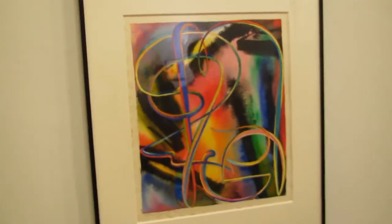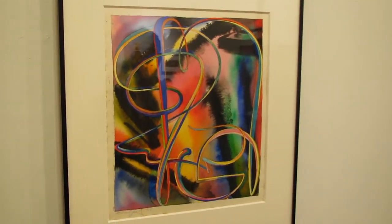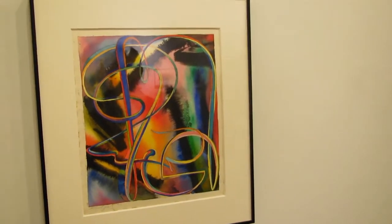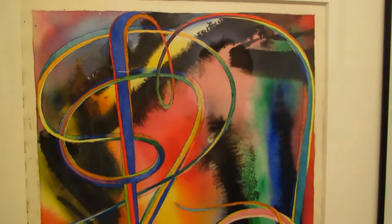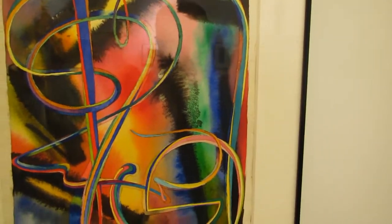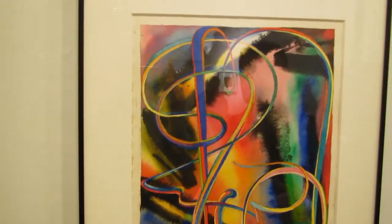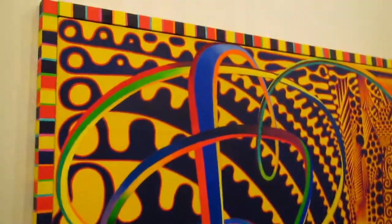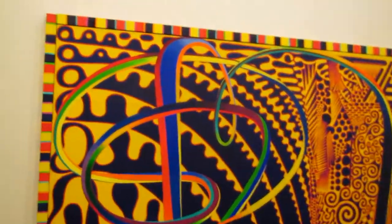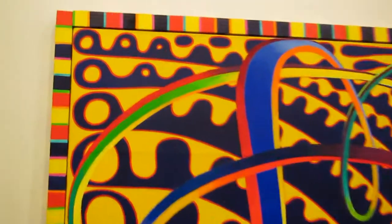So, how about this watercolor? The watercolor is a combination of all the signatures that I had gathered. There were 12 different signatures that I used, and this one was a composite, an intuitive form that used all of the signatures that I had done. And this takes that form, right?